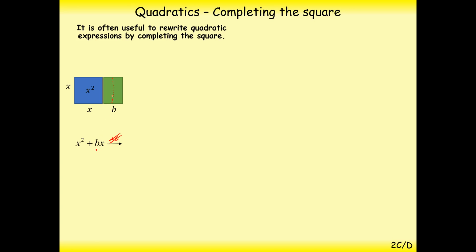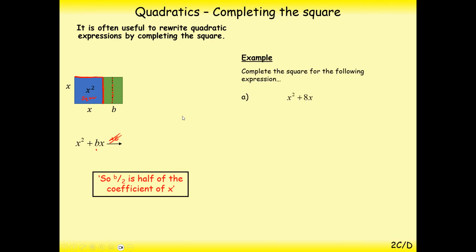Why? Because in a perfectly symmetrical shape, the x squared is a square already. Notice, it is a square, so its height and length are exactly the same. So that's its height and that's its length. Because this height is the same as the height of this rectangle here. When I divide b by 2, I can put b like so on the sides of the square. But we don't have this red square that's appearing there.